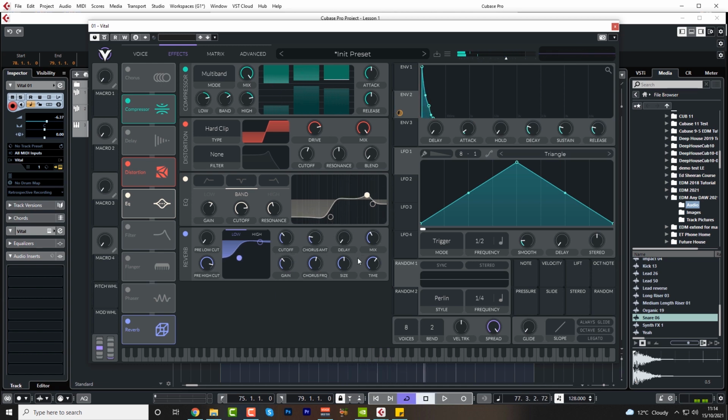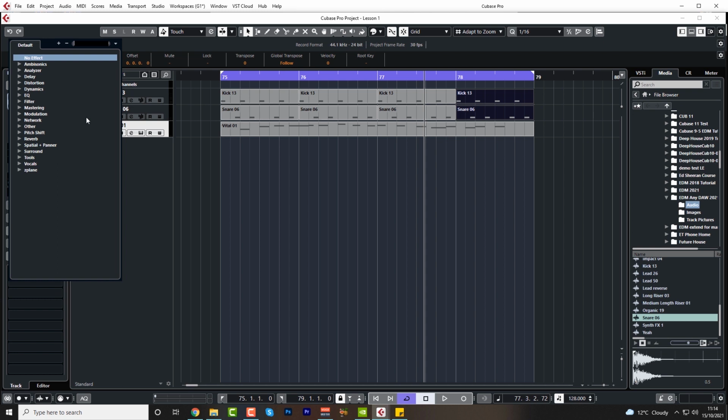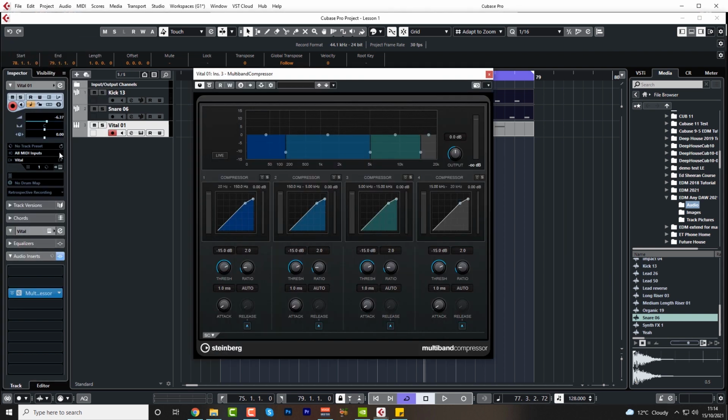Get in there. I think what I also did on this one is to give it a bit of help in the inserts, because the one that I was trying to reference sounded so compressed in the mid-range. I even added an extra compressor, so fire up a multi-band compressor, and I'm going to give it some extra help. So we're going to narrow this third band and just use something like between 4 and about 10k. Really want the mid-range to pop out here.